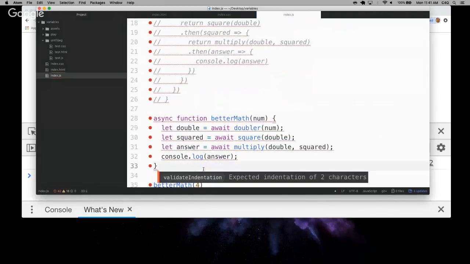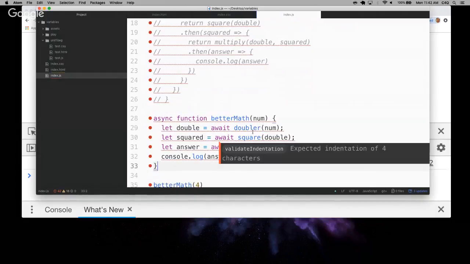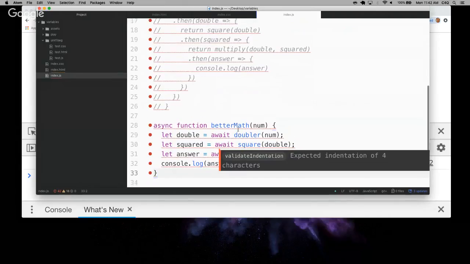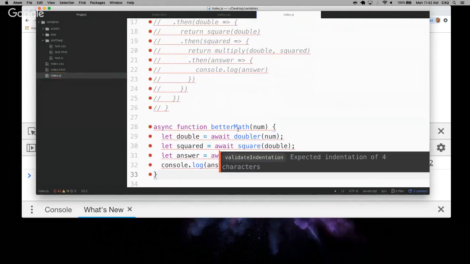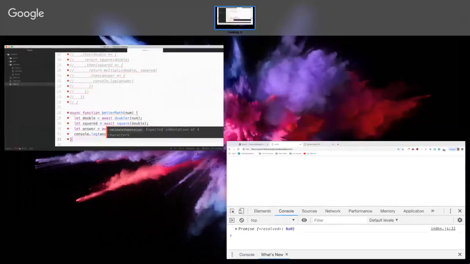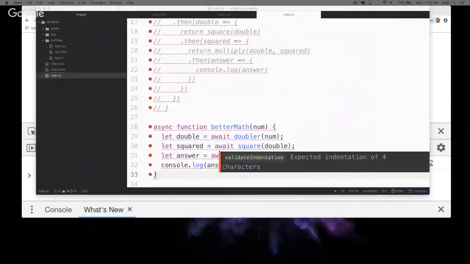Could it be on the actual callback, like if you had doubler num be a whole function right there? What do you mean? If you put the function definition of doubler right in the callback, it'll be the same thing. I don't know, I think so. This is kind of to avoid all these callbacks. I think it can't be used with callbacks, because a callback is like a synchronous call.